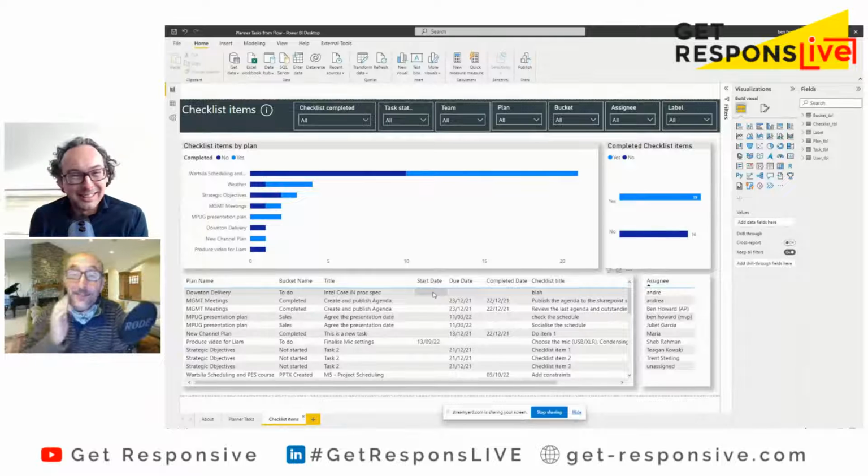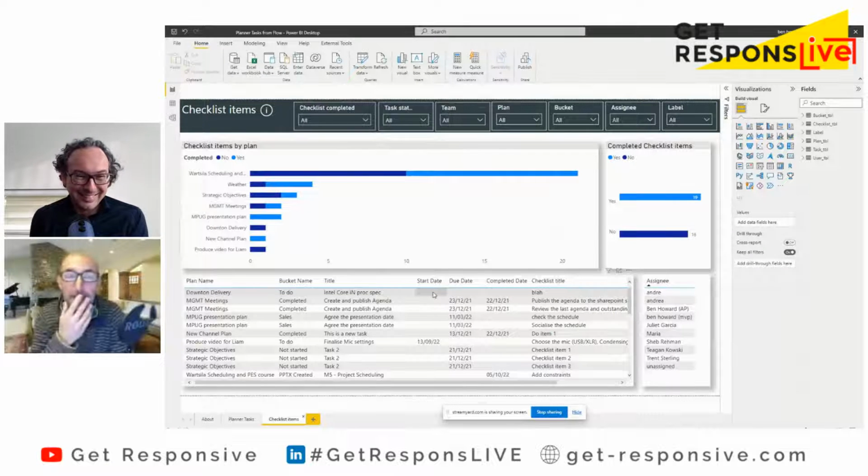I did have a discussion with Microsoft once when they brought out Planner in the early days, because remember I was a Project MVP. So I sat there at the MVP summit and they showed us Planner. I said, so what about reporting? And they said, yeah, you can export to Excel. And I said, yeah, but what about enterprise reporting? Yeah, you can export to Excel. And I just went, okay, I'm giving up on this.